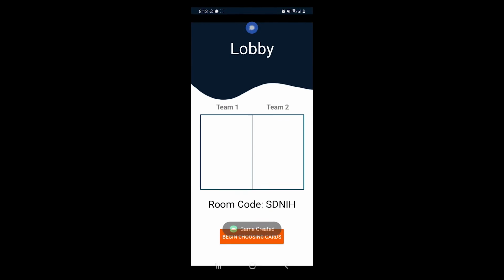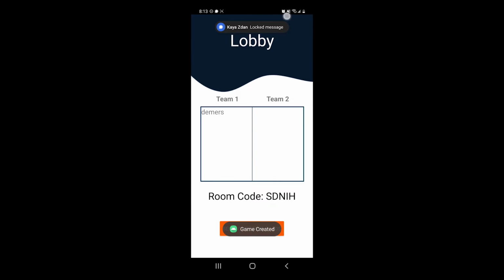At this point, it gives me the lobby. I'm able to tell all of my game mates that the room code is SDNIH. Then on each of their individual machines, they clicked Join Game on the home screen, and you can see that they are all now in the game. We have Team 1 and Team 2 on my screen, so that is how we decide who the teammates are. I am going to assign KJ Rooney and ND Butler to Team 2, so that we alternate every other as we rotate around in the game.